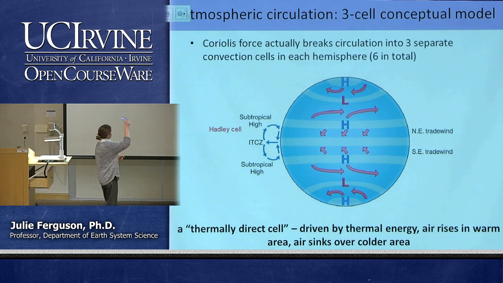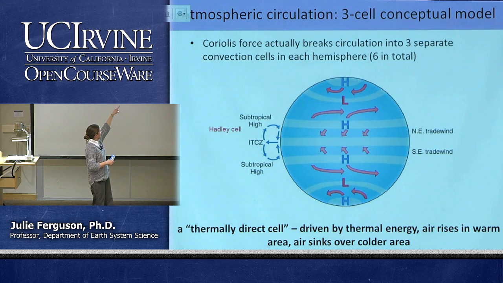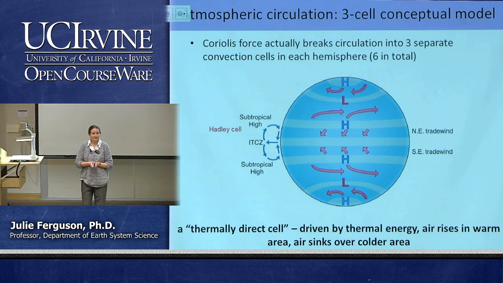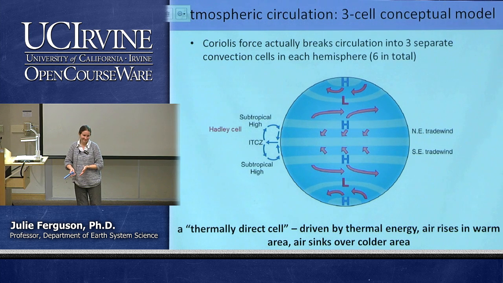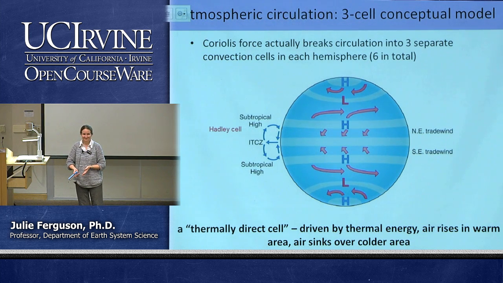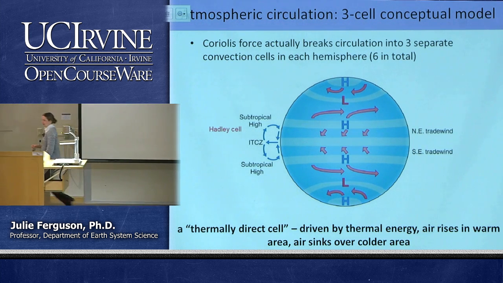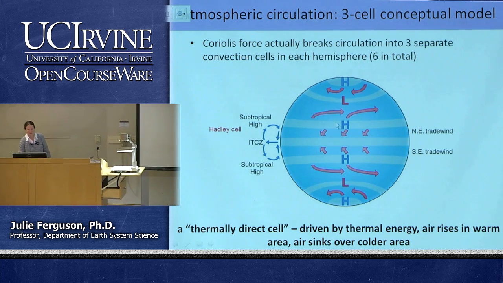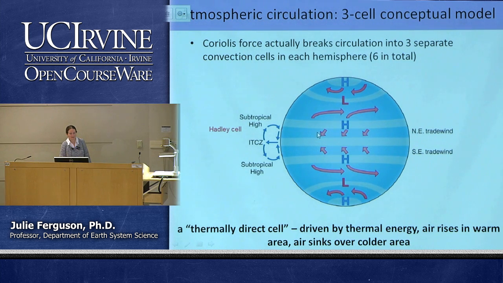So we have our first little cell, and you can see that as that air travels from the high back to the low at the equator, it gets deflected to the, if you look along the arrow, which direction is it? In the northern hemisphere, to the right, okay? If you look at the Earth, as it goes from this high down to the low, it's going to be deflected to the right, and in the southern hemisphere, from the high to the low, it's going to be deflected to the left, okay?